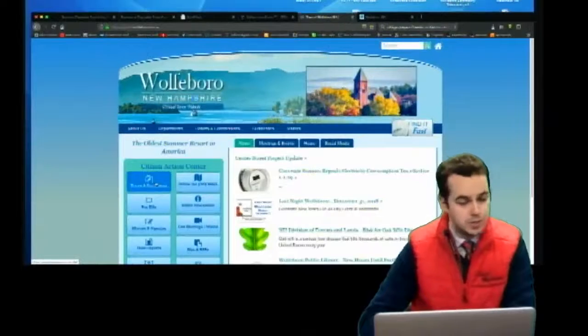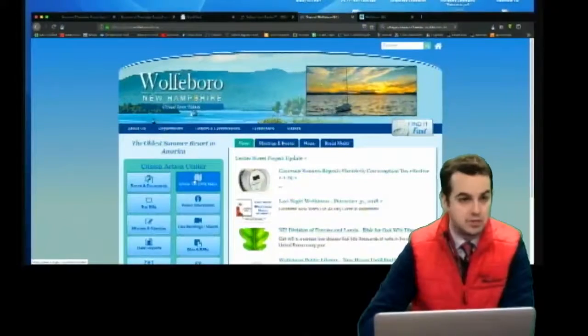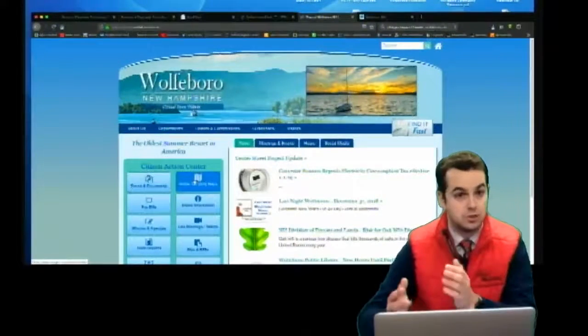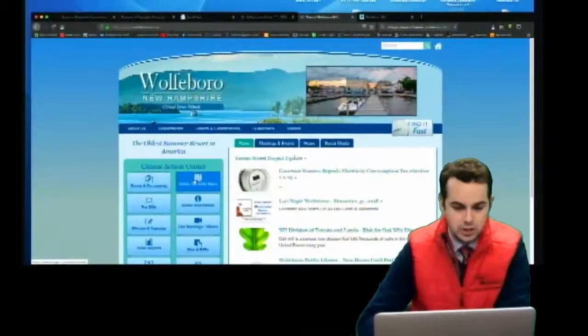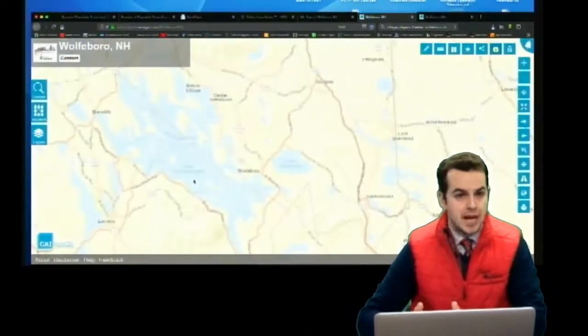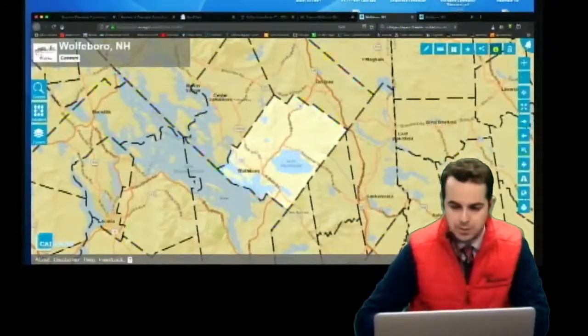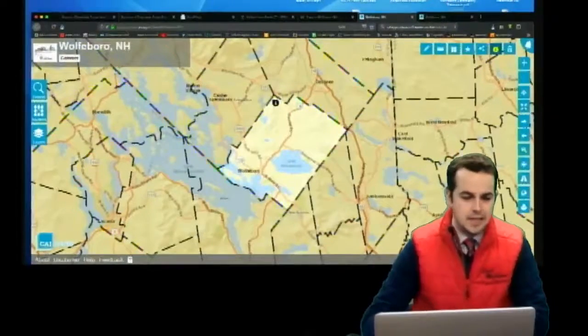Now, what we're going to be using today is up in the upper right-hand corner here, this online tax GIS maps. This is our online GIS viewer, which is also a tax assessment feature as well. So let's go ahead and click on that. Once you click on that, it should open a new tab. So the Town of Wolfeboro page should still be open in your browser, but you'll have this new tab, and this is the GIS viewer.